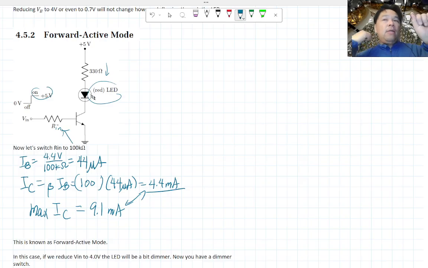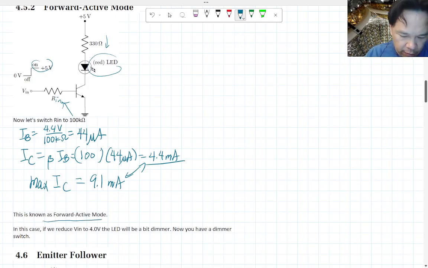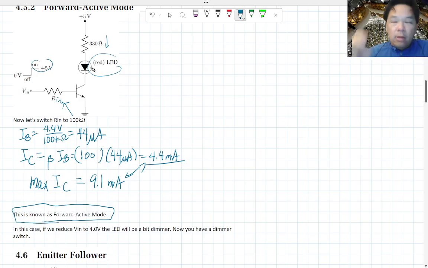So in this case, the LED is gonna turn on, but if the power is this IV, power is about half as much. I think the brightness of it actually goes down by 1 over square root of 2, so it's about 70% as bright. Okay, so in this case, this is known as a forward active mode, meaning the current is running forward through the transistor, okay, but changing the input voltage just slightly.